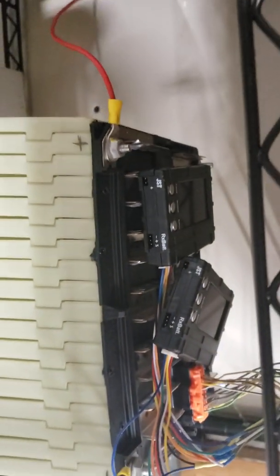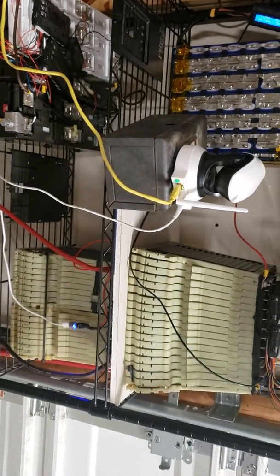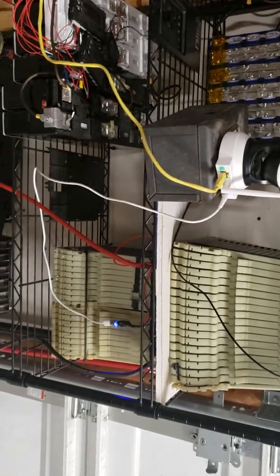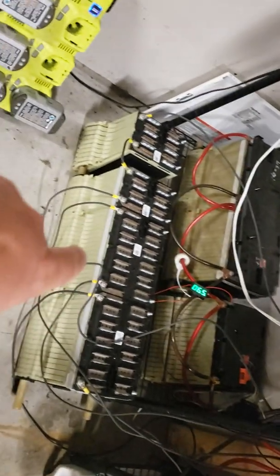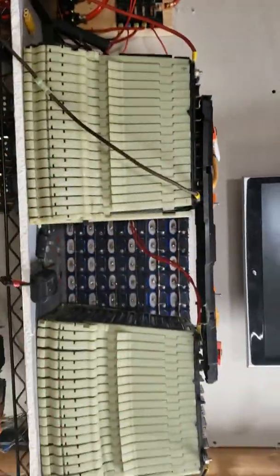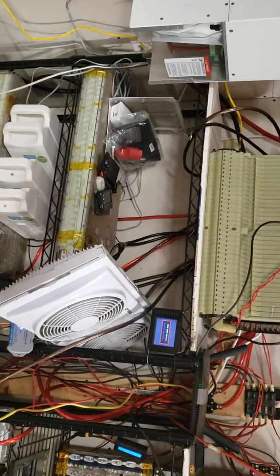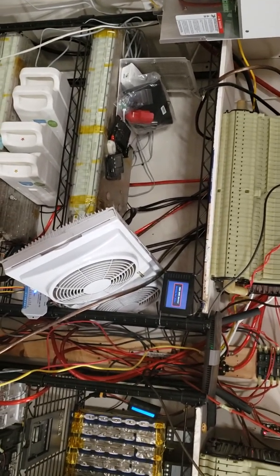But I can tell you, when it comes to these Chevy Volt batteries, because I move this monitor around a lot, and I actually have a whole bunch more that I'm in the process of making, these Chevy Volt packs are about 0.02 to 0.03 volts off of each other. I mean, even all of these and these packs down here. These two came out of one pack, and the rest of them came out of different packs that I've been playing with, but they all stay almost perfect in balance.